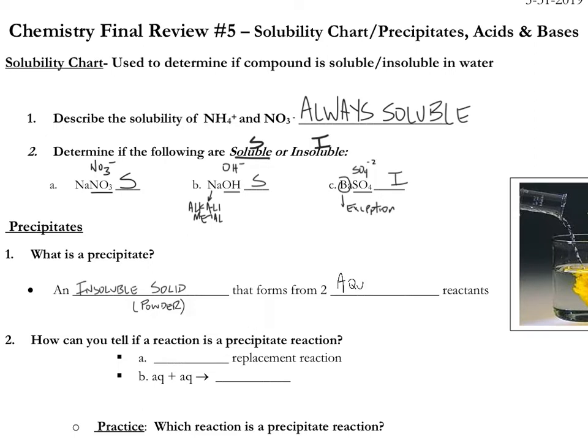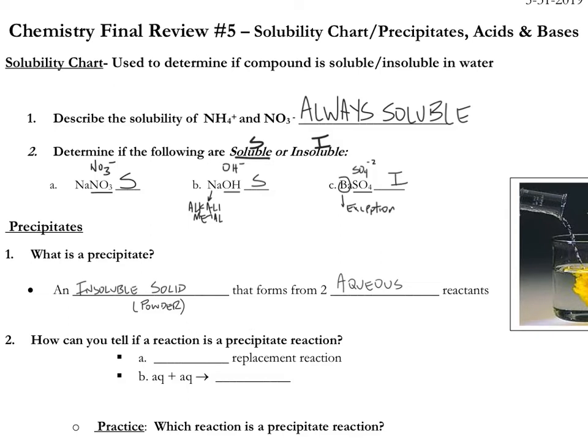I said two liquids; when I combine those forming a solid, the most common term for two liquids would be aqueous, because a lot of times we might think liquid would be water. Well, aqueous could be water, but it could be something else that is in the liquid state. So we typically use aqueous to describe the form that creates a precipitate.